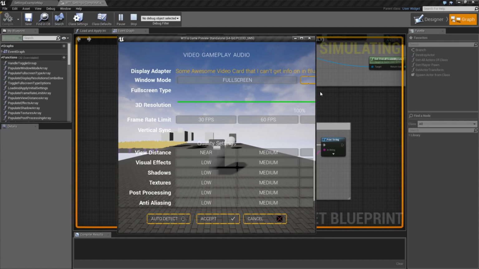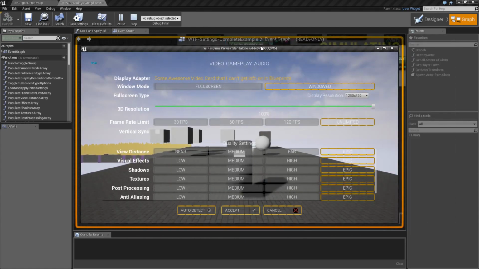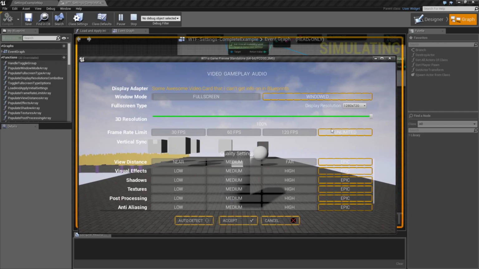And we have an 800 by 800 because, well, that was my example resolution. So let's go back and set this like this. Okay. So right now we have 1280 by 720 as my current display resolution. And if I was to change this to something else, like this, we're seeing true every single time.